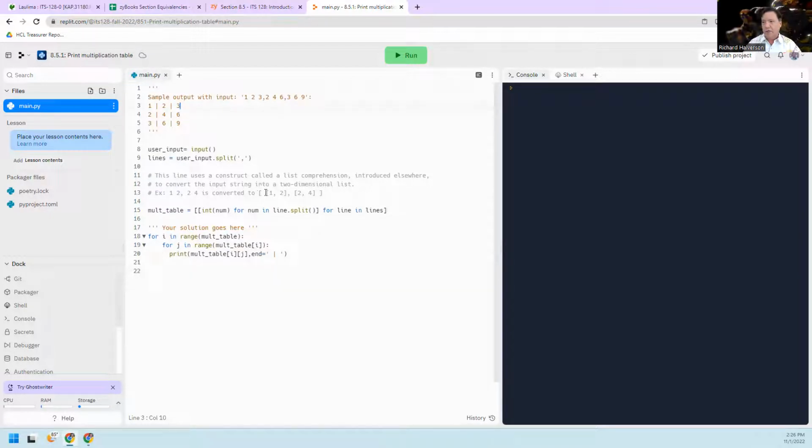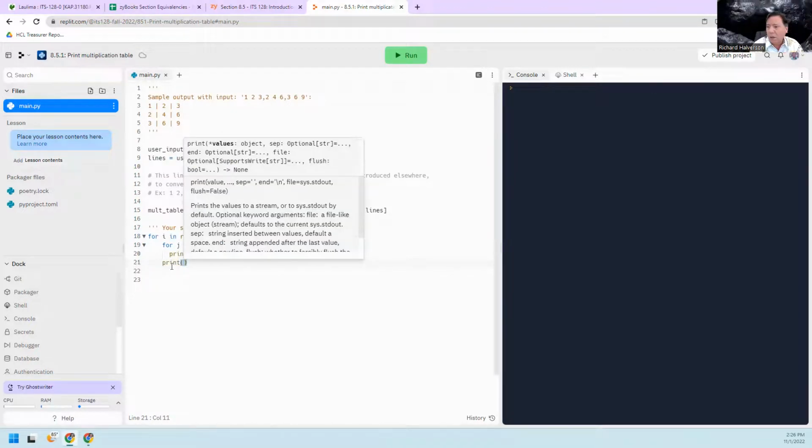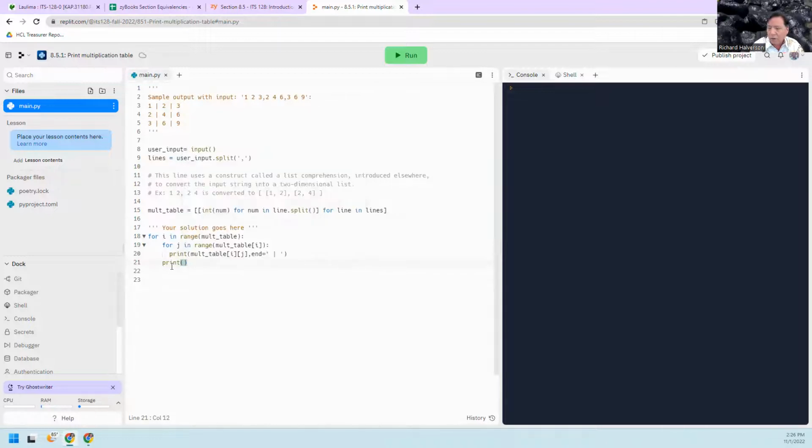So it's not going to be right, but it's a start. And then after this for loop is done, I want to print a new line, that's all. Yeah, I want to print a new line, and that'll print a new line. So I'm going to see what this looks like.